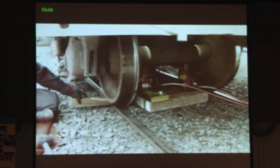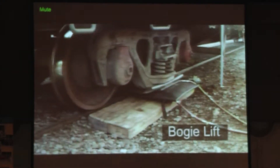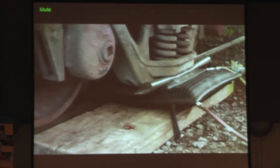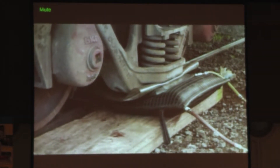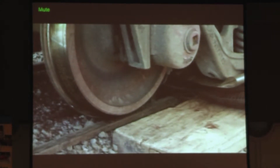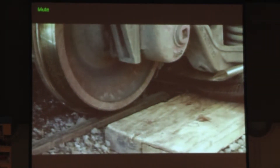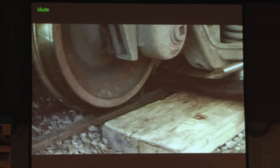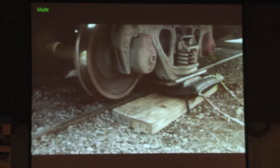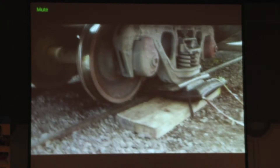If any of you have done train lift training in the past, you will know that if any of your lifting equipment does slip, when the train moves it moves very quickly and makes a very loud noise as it hits the ground. All of the people who are working count their fingers and toes. I've luckily never had an injury, but I've certainly had a few incidents where the packing has slipped.